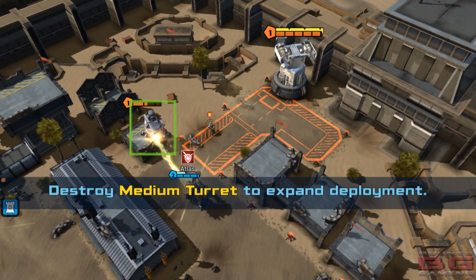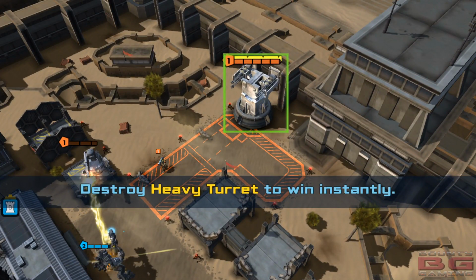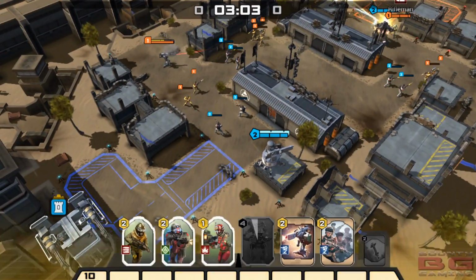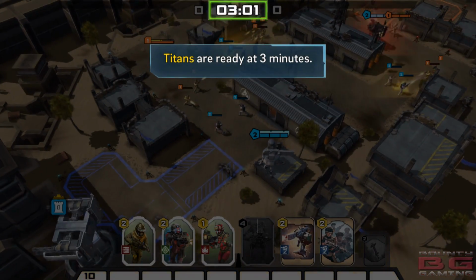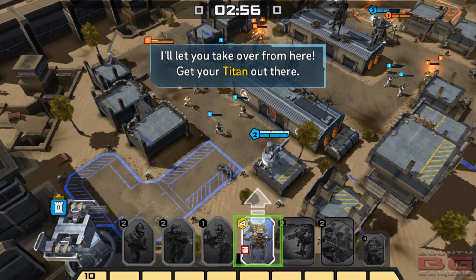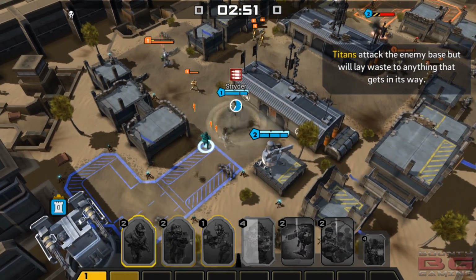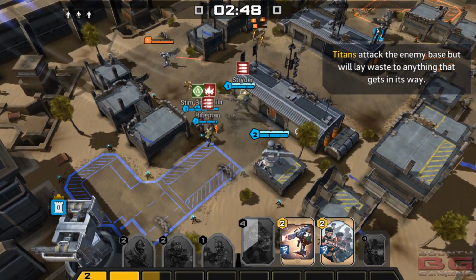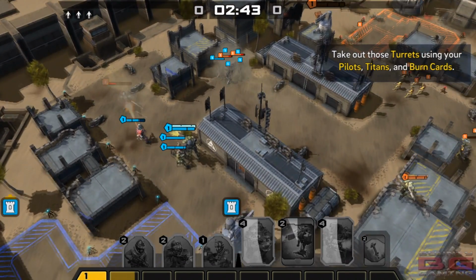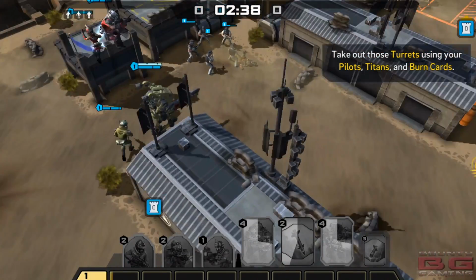As you can see here, it says destroy medium turrets to expand your deployment, and destroy heavy turrets to win instantly. So the best way to think about this app is amped hardpoint. You're going to have to go around, capture all the hard points, and you can amp them up as well, and the more you dominate, the more hard points you capture. If you have 2 and the enemy only has 1, you're going to win. Or what you can do is deploy pods of pilots or titans on other sides of the map. You can catch them off guard, try and flank them, be a bit tricky here and there, and make sure that at the end of the day, you've held the hard points the longest, and you'll definitely win.